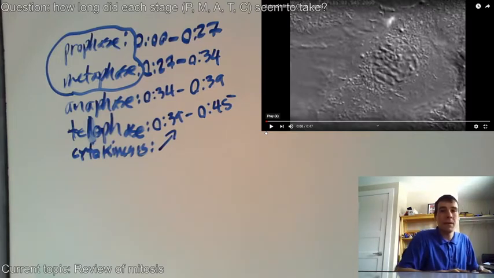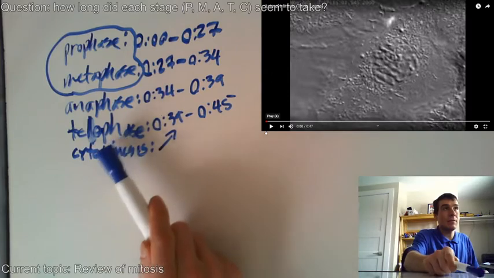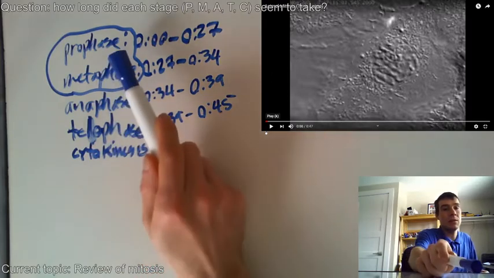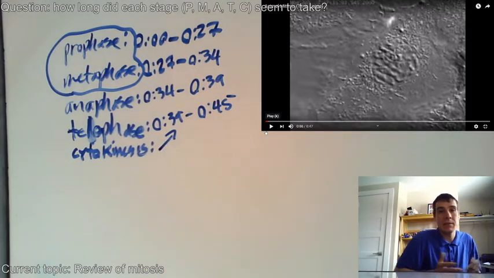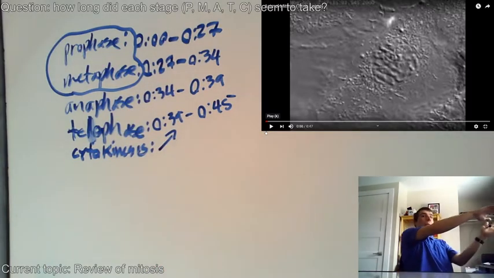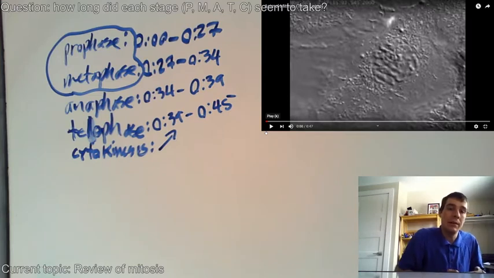So depending on which biologist you ask, there are either 3, 4, or 5 steps of mitosis, depending on whether they call telophase and cytokinesis the same stage or prophase and metaphase the same stage. Everyone agrees on anaphase because it has that really obvious I'm-getting-pulled-away look under a microscope, but the other ones are kind of hard to tell, especially telophase and cytokinesis. They happen at the same time. Right, so there's a review of mitosis.